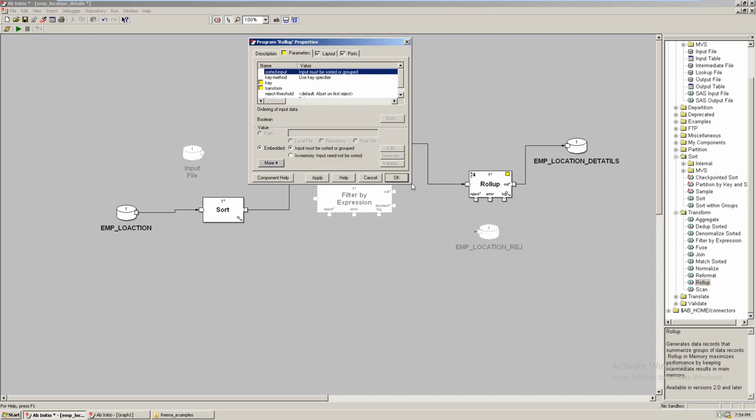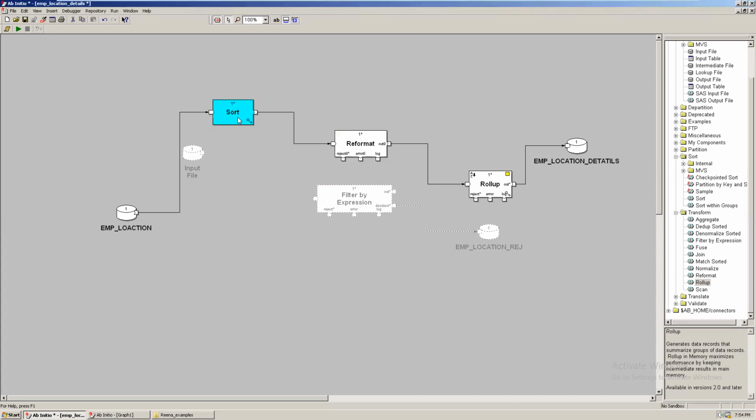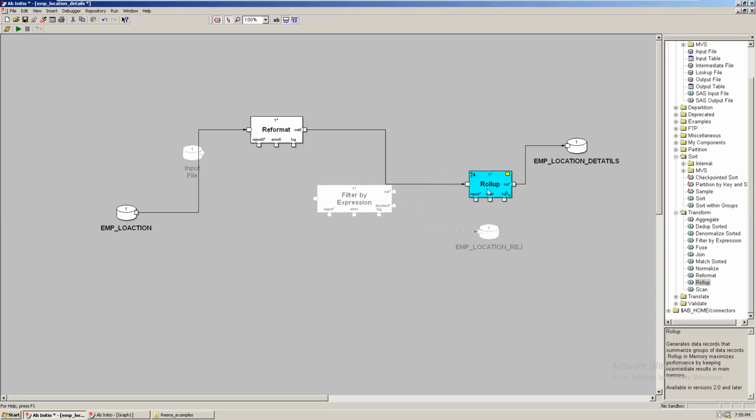Now, so in the rollup component, okay, I'll tell you something here. I'll take this out for understanding purpose.